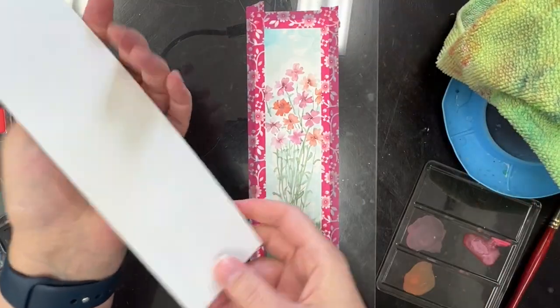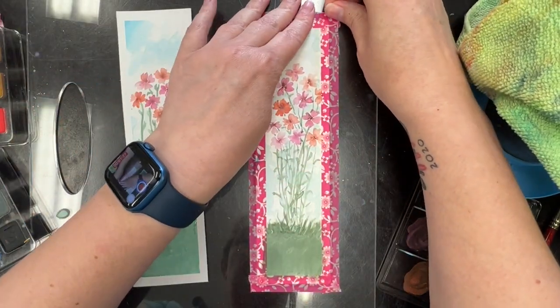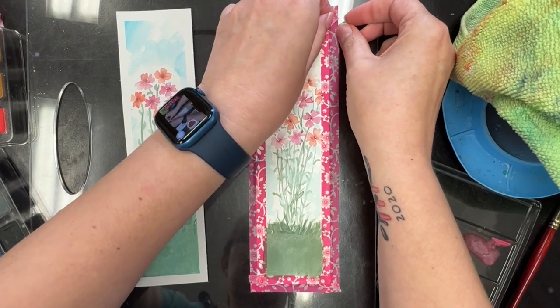And I didn't use a lot of water, so you're not seeing any warping here. But we already knew that this paper doesn't deal with water very well, so I didn't want to put a lot of water on there.